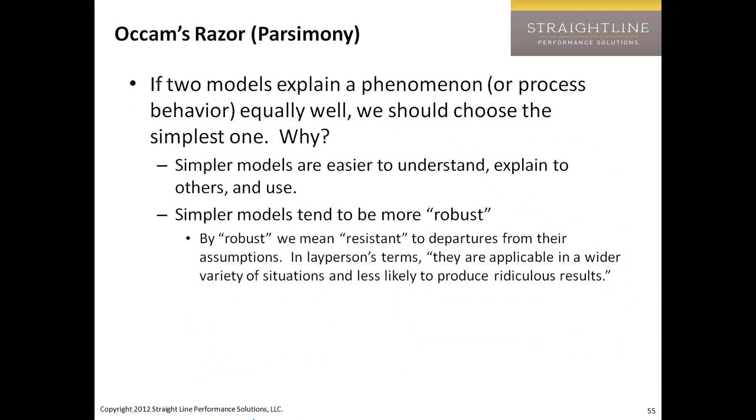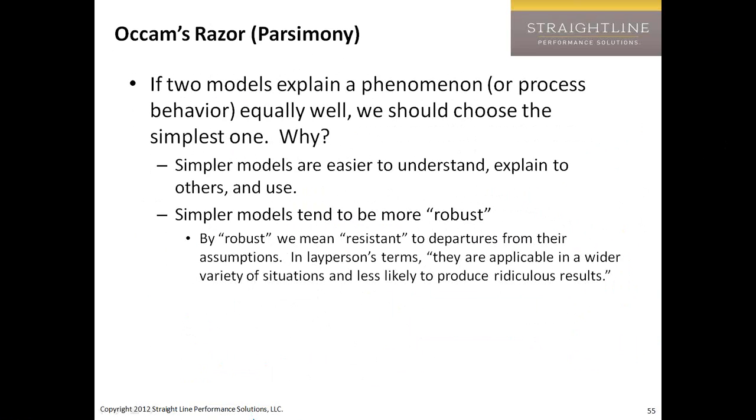Let's talk a little bit about Occam's razor. One of the philosophical techniques that we're going to use as we go through building a model, particularly multiple regressions and DOE, is the concept of Occam's razor. Occam was a religious philosopher back, I believe, in the 13th century. Basically, he came up with the following model. He said, if two things explain something equally well, we should prefer the simpler of the two explanations. Okay? That goes in models as well.